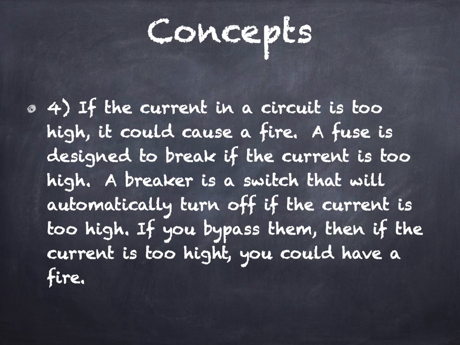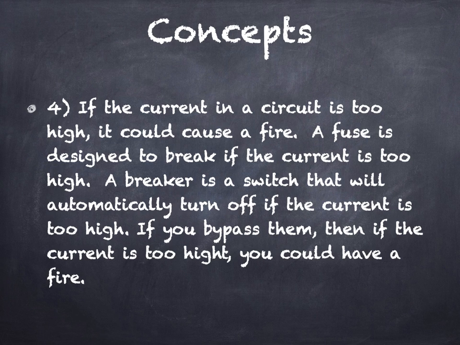A fuse is designed to break if the current's too high. A fuse has a little metal bridge, and it's very thin, and it actually narrows. And if you get too much current across it, it burns that little bridge. And when it burns that little bridge, that's like a switch, except it's a permanent one. It turns off and it stays off. Okay, so a fuse is, I don't know if you guys have even seen fuses. They were round. They screwed into a fuse box.